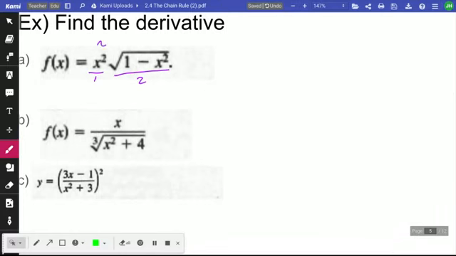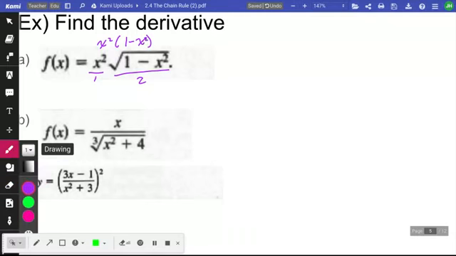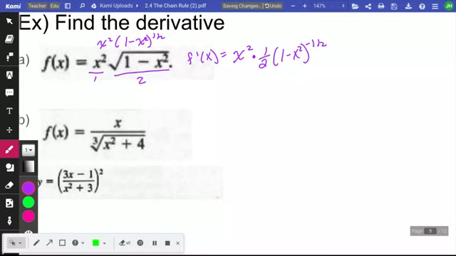It may help to rewrite this, or think of it as x squared times 1 minus x squared. Oops, I put that squared in the wrong place. Squared goes here to the power of 1/2. So then my f prime of x is equal to 1. My d2 I have to chain rule. So d2 is derivative of the outside, keeping the inside the same, times the derivative of the inside. Derivative of 1 is 0. Derivative of minus x squared is negative 2x.